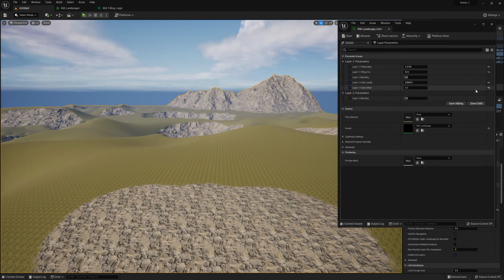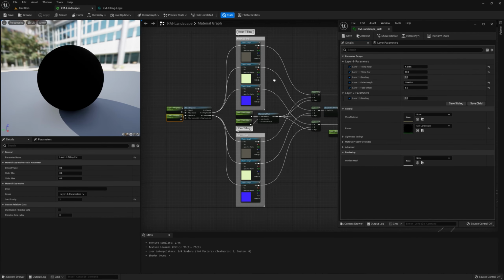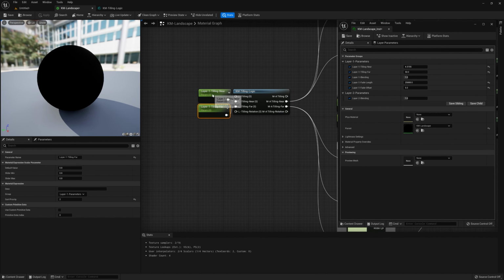And that's that. We'll keep them set at stone. What we can do, I don't know why that's there. What we can do is use these numbers we've got here and come back to our landscape material, come into our parameters like so. As you can see, tiling near and tiling far, and we could set these. I'm going to put this as 4.3 like so, and that's what the tiling name is going to be.